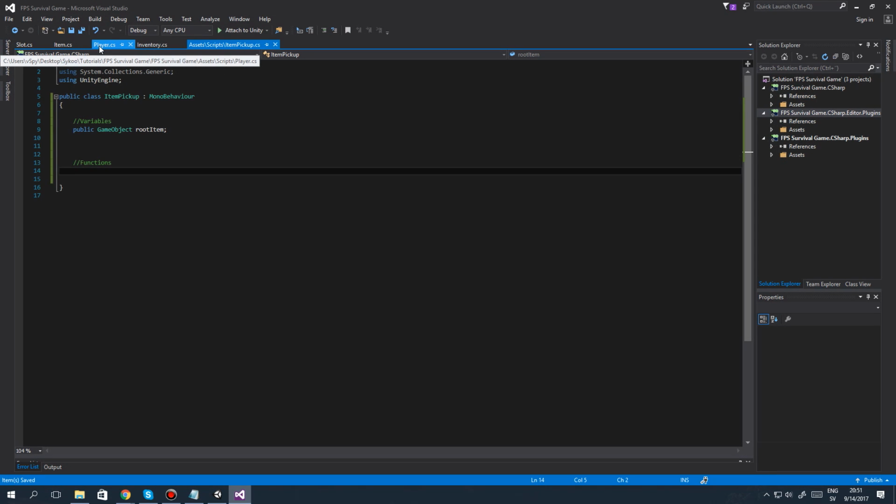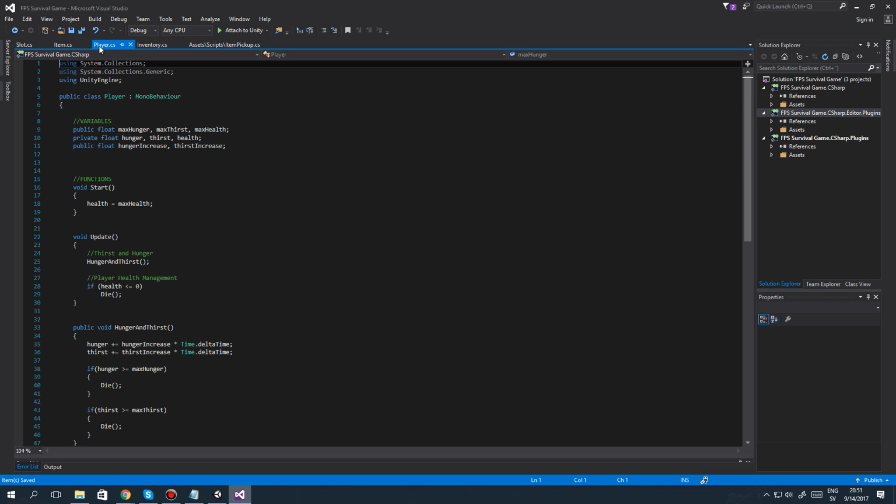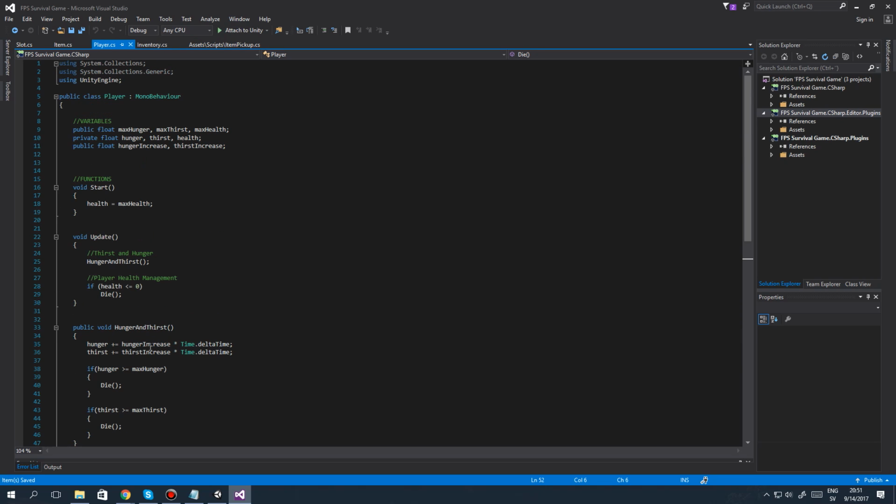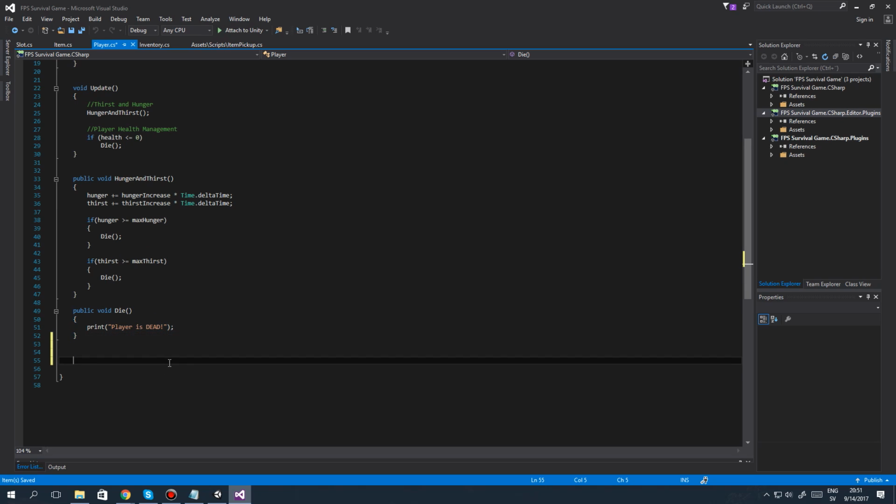On top of that, we're going to go to the player script now. Let's see. Yeah, okay. So we're going to jump down a little bit here, and then we're going to say public void OnTriggerEnter, Collider other. And we're going to say if other.tag is equal to player, or not player, item.